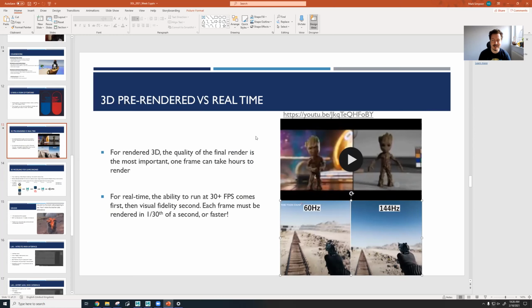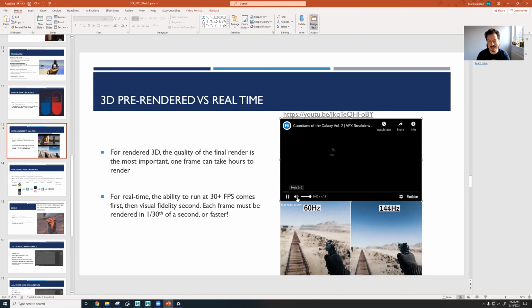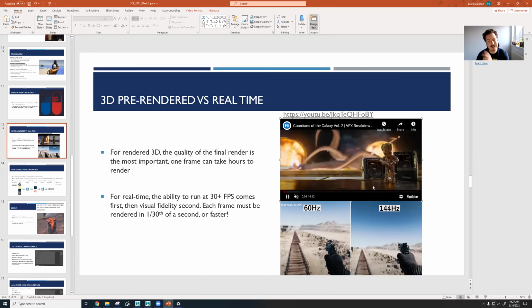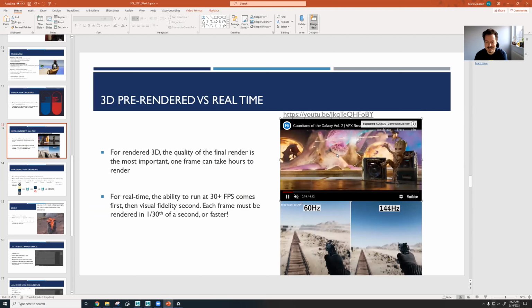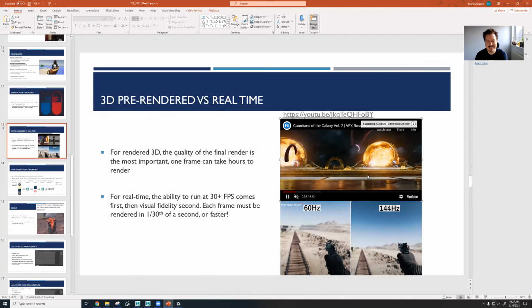The nice thing about Maya is that it can do everything. You could go and make Guardians of the Galaxy 3 in your room by yourself, right? And you could possibly do it all in Maya. In fact, these guys are just down the road at Frame Store. You can do physics simulations, liquid simulations, all these crazy things. But it's going to take you years and years to be able to hit this level, right?